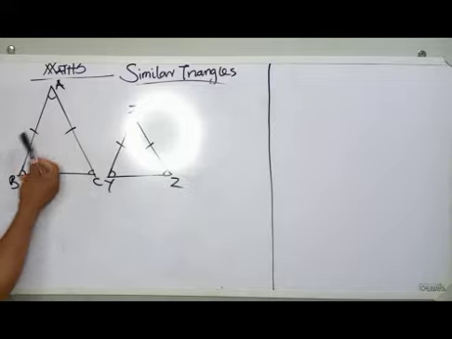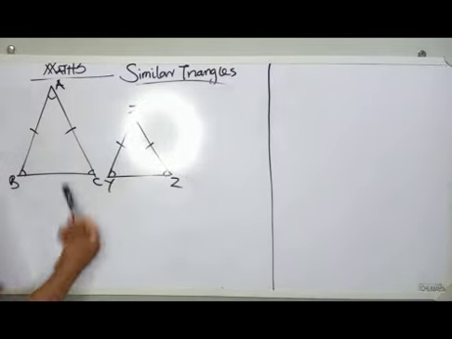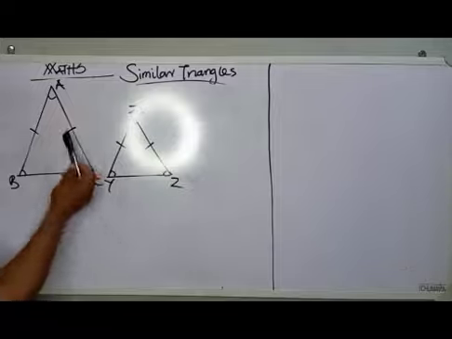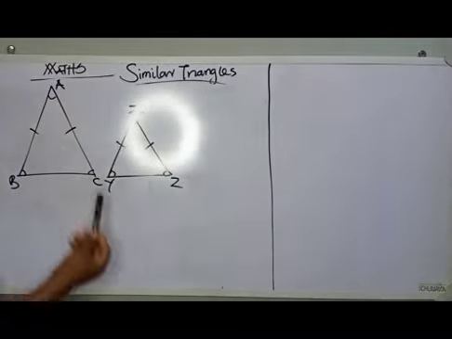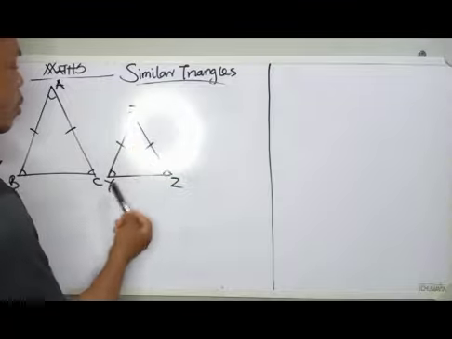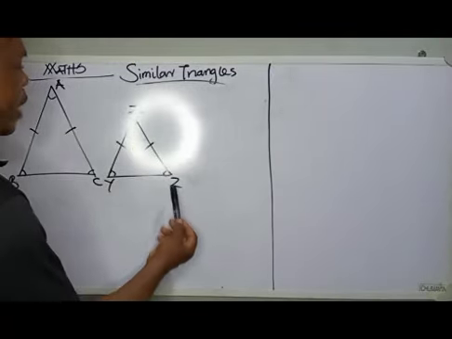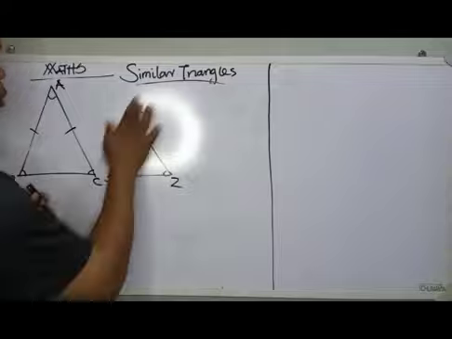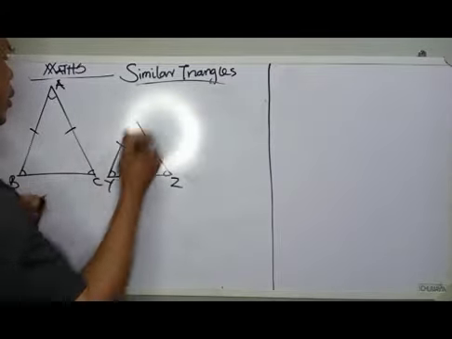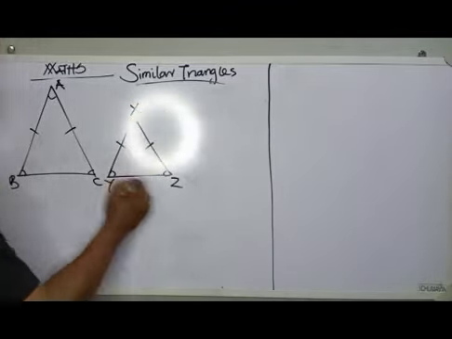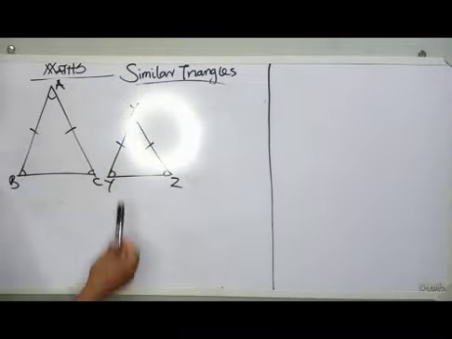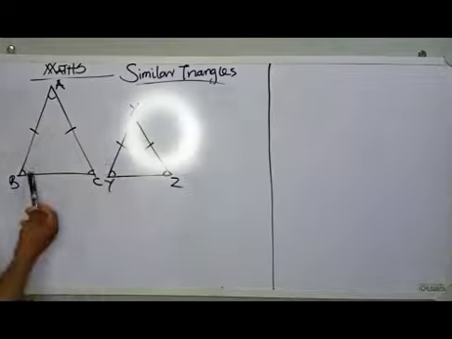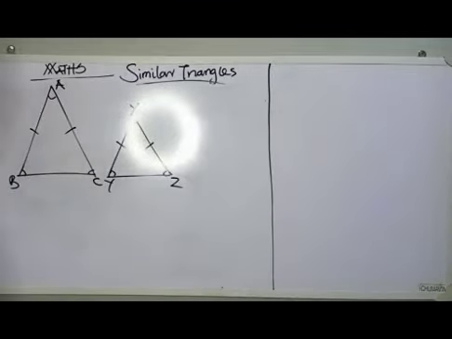So we can see that the sides are the same or similar because in this case of triangle ABC, the two sides are the same. In the case of triangle XYZ, sorry, this is supposed to be XYZ, these two sides are the same and the base angles are the same. So this is an isosceles triangle.